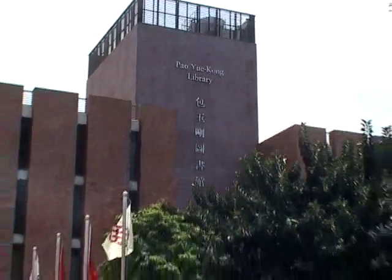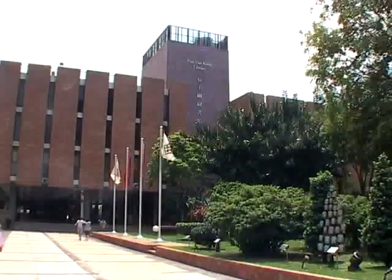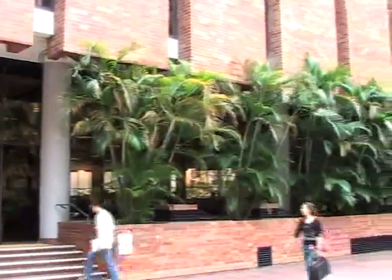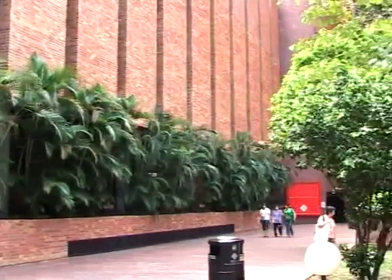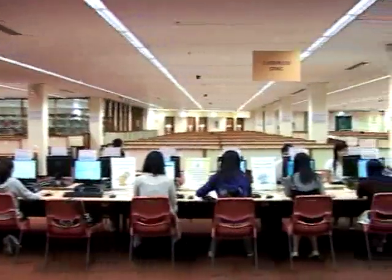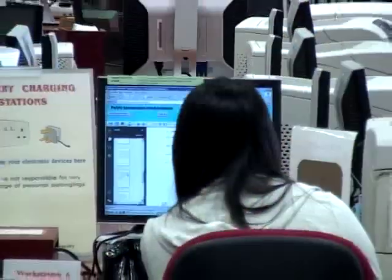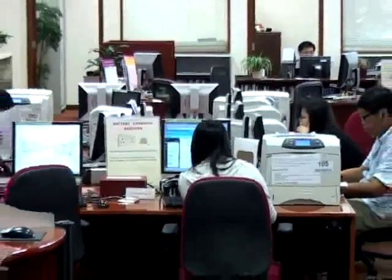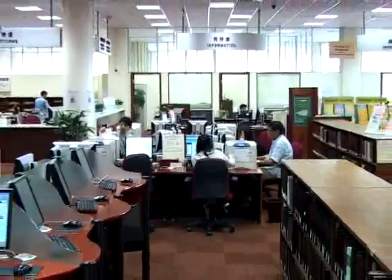The Hong Kong Polytechnic University Pao Yikong Library was established in 1972. It is a university library supporting teaching and research activities for over 30,000 staff and students. The library is a six-storey building with a total area of over 16,000 square meters, providing more than 3,600 seats, opening seven days a week. There are over 300 computers located on various floors for users to search for library materials and internet resources. Wireless network is available both on campus and in the library.